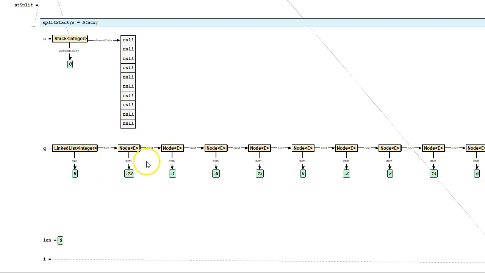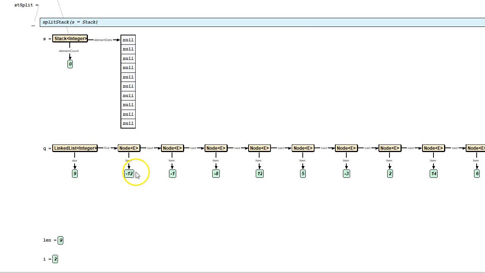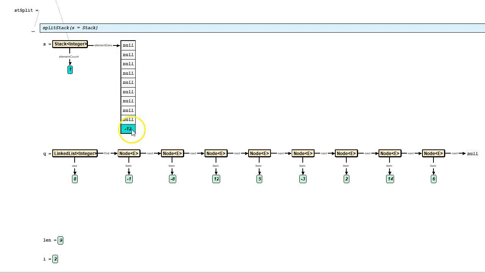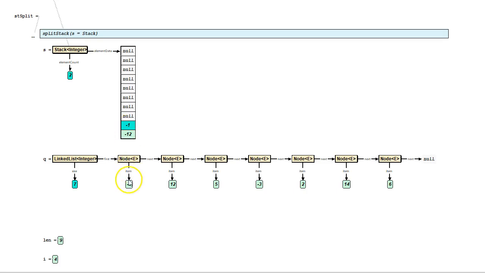So I'm going to grab the second item, which is going to be this -12. Okay, there's -12. So now I have to decide what to do with this. So negative numbers, we actually want to stick on the stack. So it's going to get stuck on here. One more execution. There it is. Okay, now I'm going to go step by step. So -1, that is going to end up on the stack. And I guess got to press it once more. Okay, there it is. -8, that'll end up on the stack.